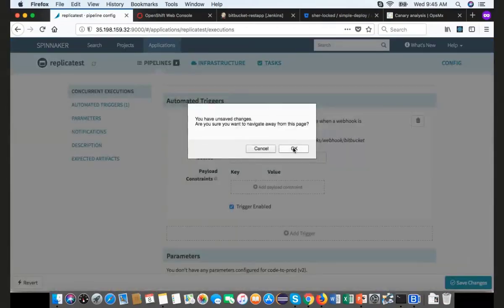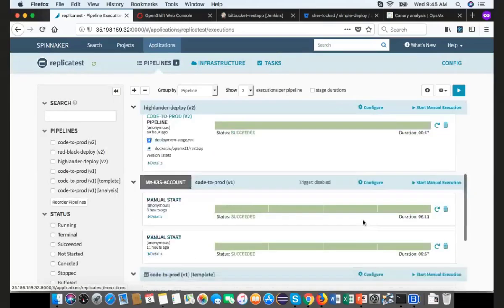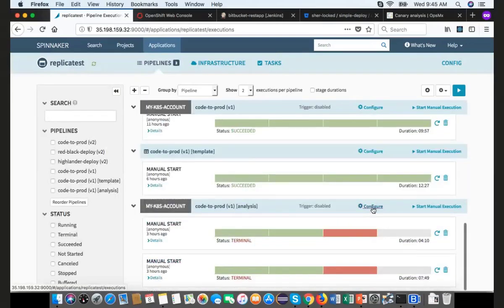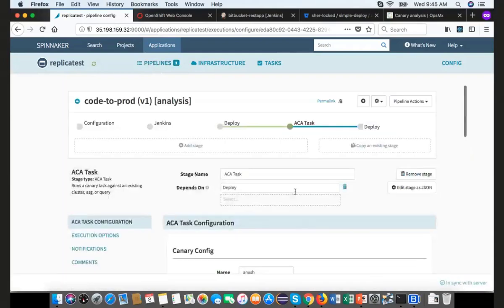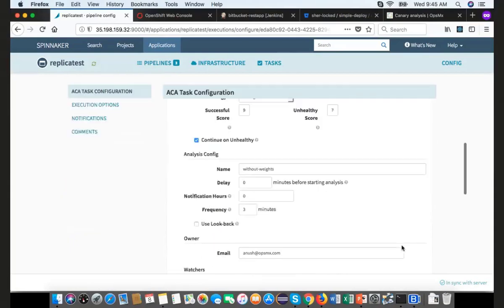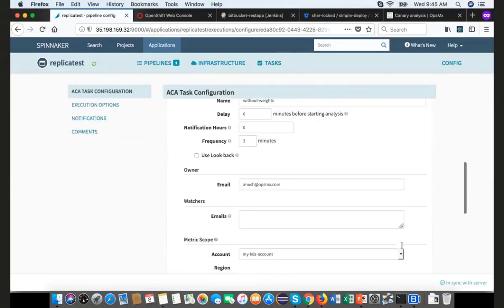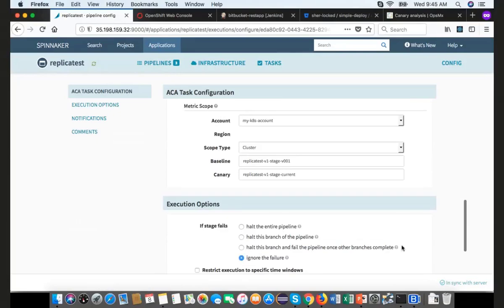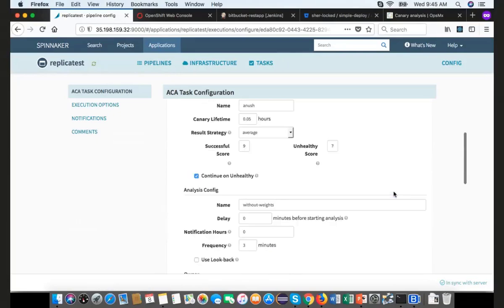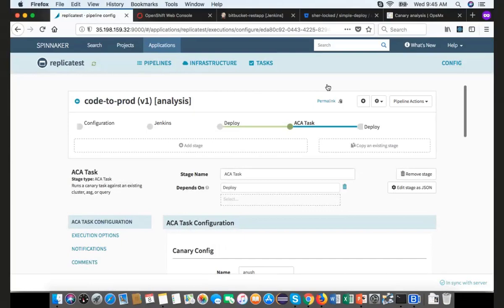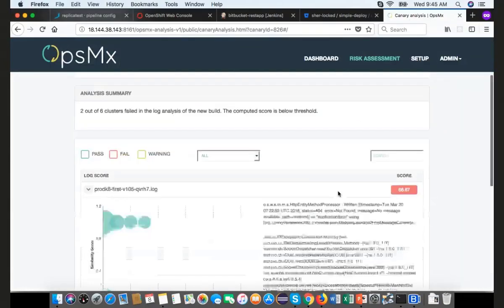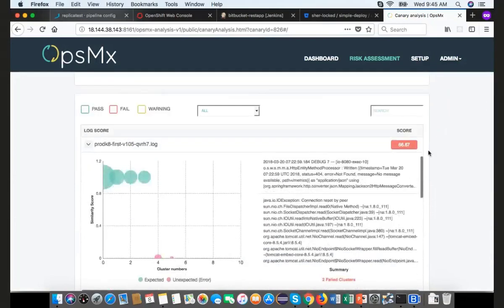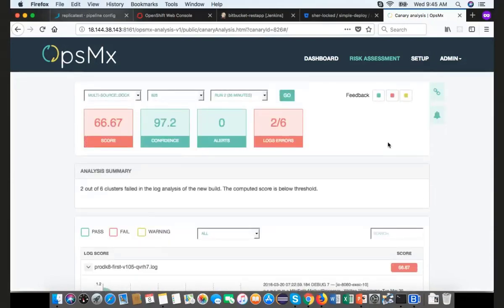I think we're close to running out of time. I'll quickly show what it means there. This is the automated canary analysis. We can specify what is the baseline version that we want to check with, and every time the new version is deployed, it verifies the canary of that system, and this is the report that you would get with the canary analysis. You can specify thresholds for the score where it allows moving to production or not.